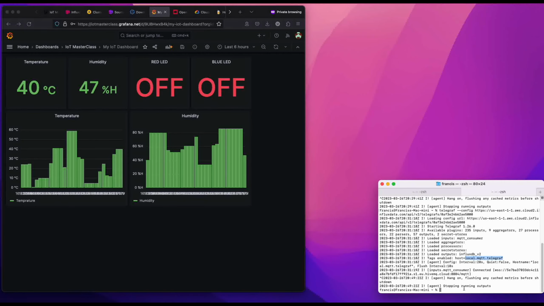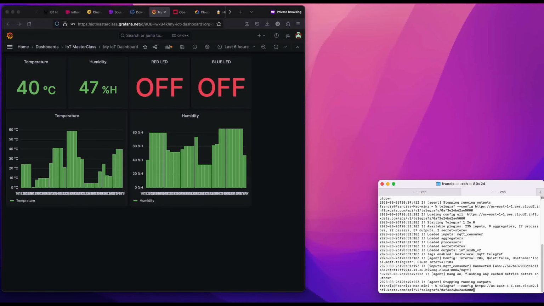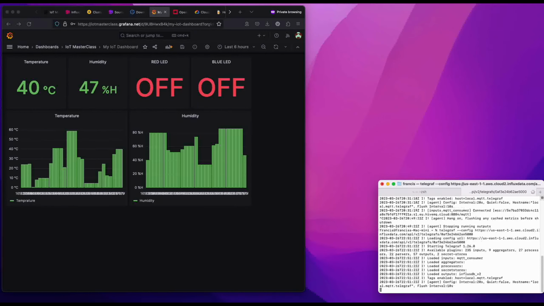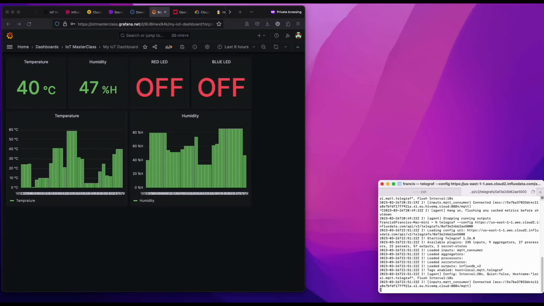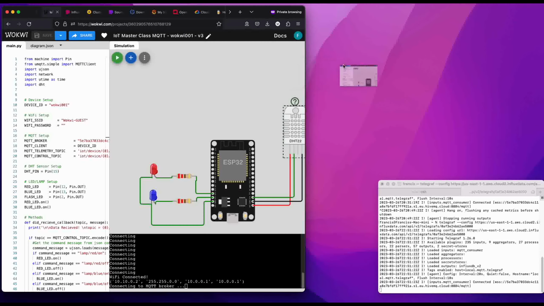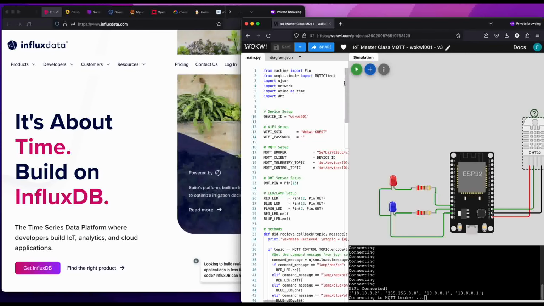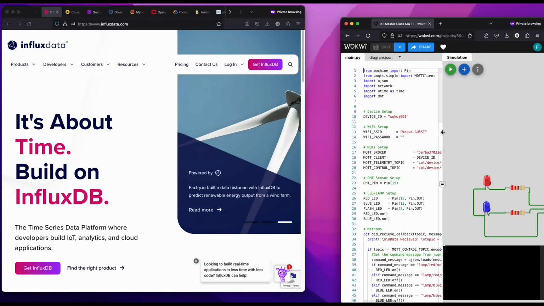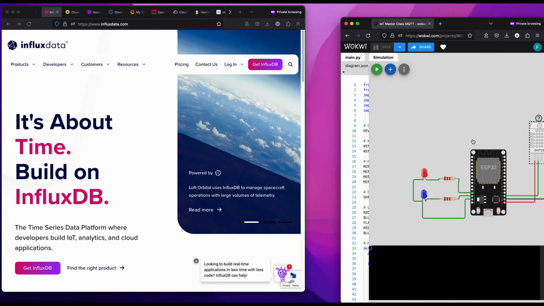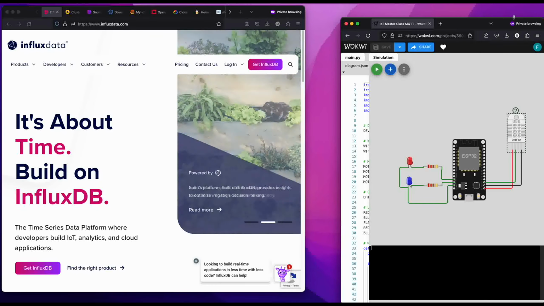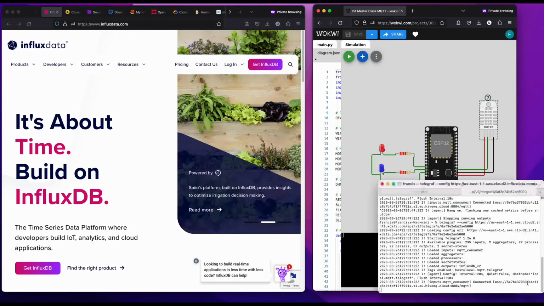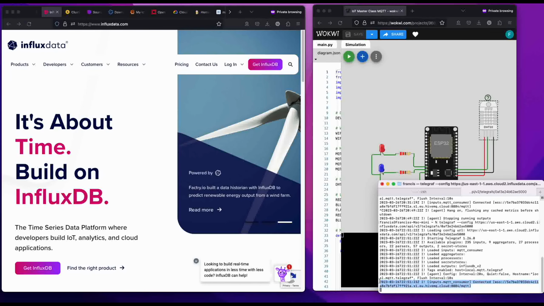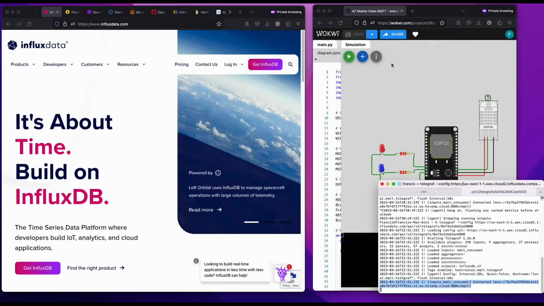I'm gonna go back and start up my... I had to stop this because I left for a few minutes and then came back to continue this video. So I'm gonna restart my Telegraf. Right, now that Telegraf is started, I'm going to bring this back up. This is Walkway 001, right? Yep, it is. So let's get this back up and running. Telegraf is connected, so we are sure that our data will come in.